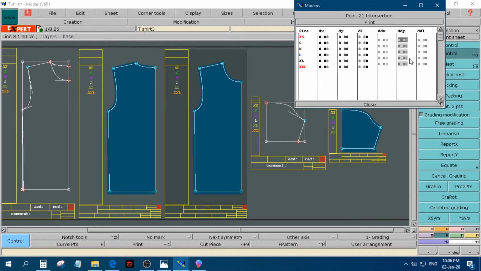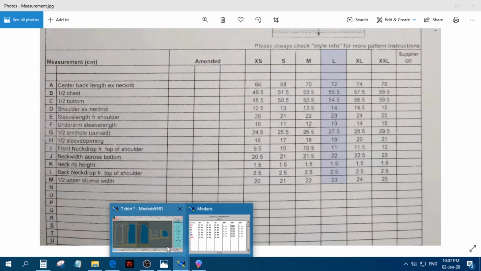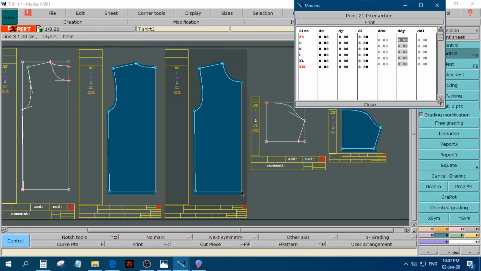Now what to put, plus 2 or minus 2? When the pattern goes bigger from large to extra large, it goes from 72 to 74, which is plus 2, which increases by 2. And when it increases, it goes downward from that point.